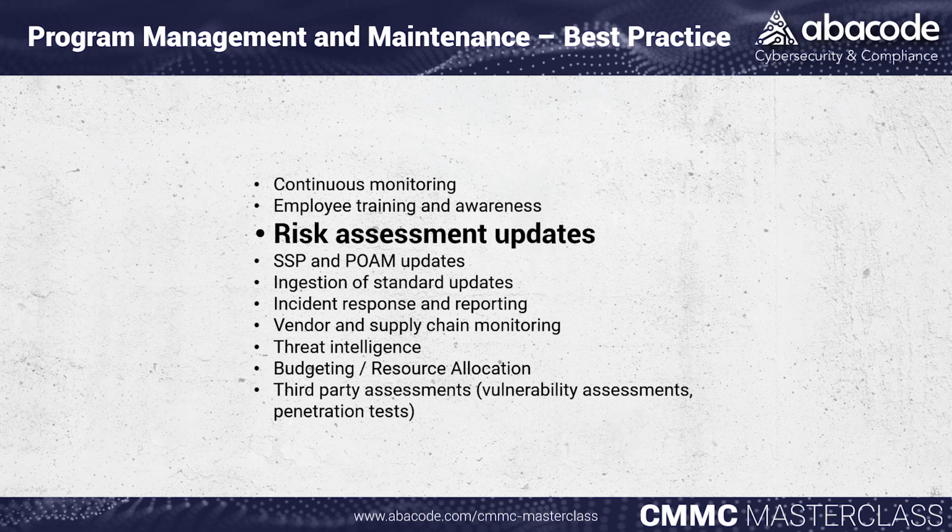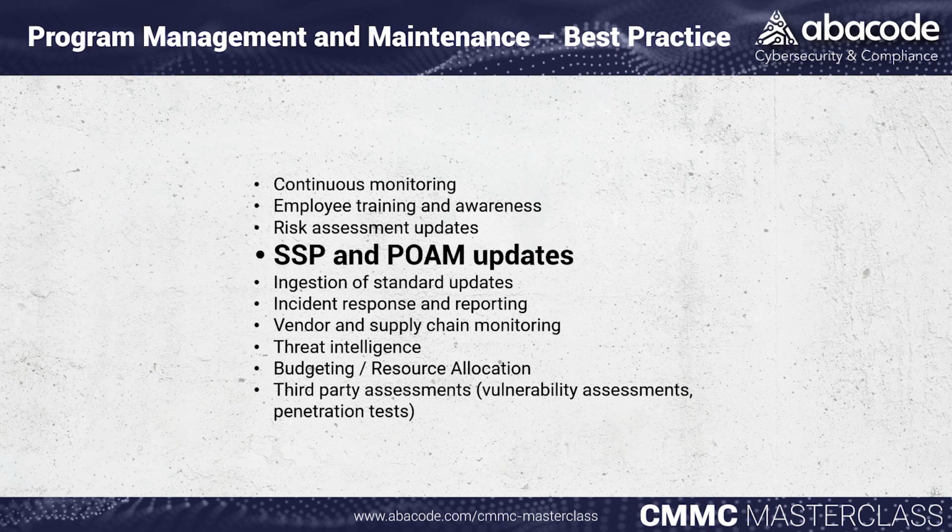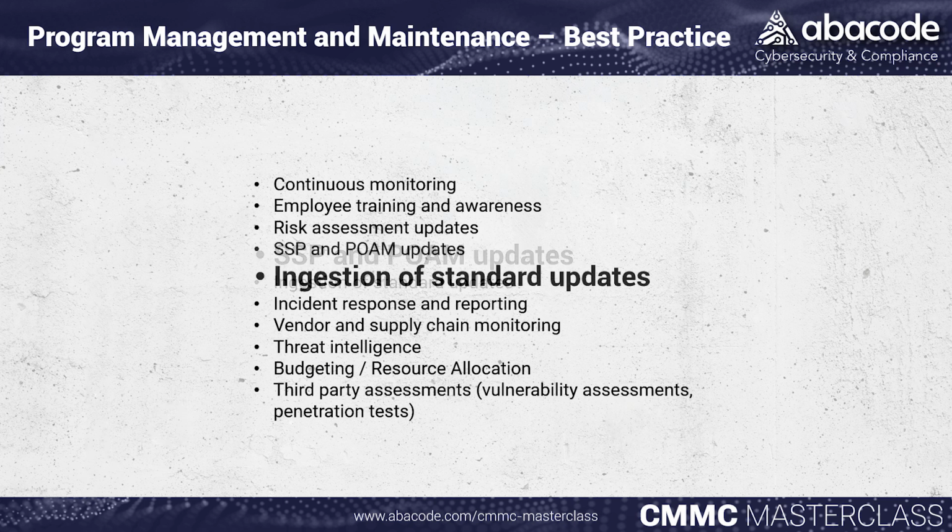Vulnerability scanning is also a component of continuous monitoring and improvement. Ongoing vulnerability scans and penetration testing should be carried out to ensure that security gaps are identified and addressed before they can be exploited. Quarterly vulnerability scanning and annual vulnerability assessments and penetration testing is considered best practice. The system security plan should also be reviewed and updated at least annually and whenever a major change occurs in the environment. Organizations should also monitor security bulletins and regulatory updates to stay informed about any changes to CMMC requirements or to the overall threat landscape.